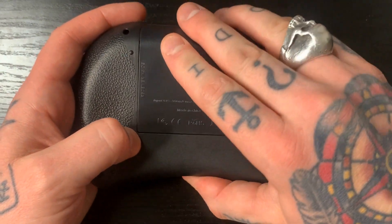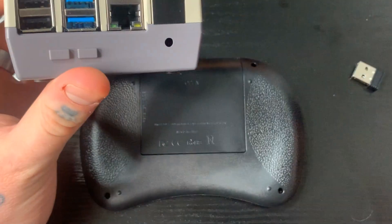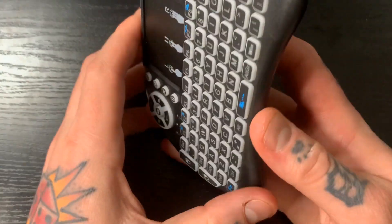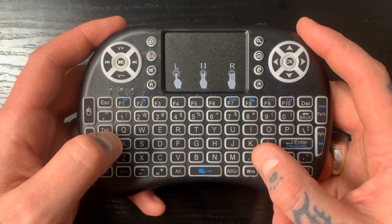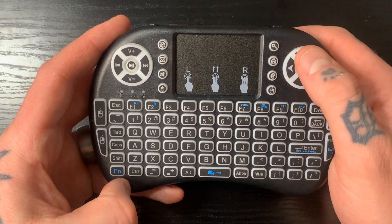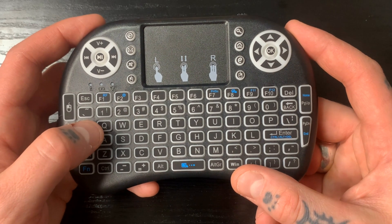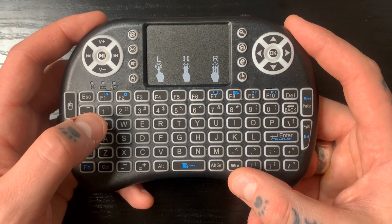To connect this to a Raspberry Pi, all you're going to do is grab your Raspberry Pi, access your USB ports, and plug your receiver right in. That's all you need to do. You don't have to map this or go through any mapping process — it will automatically pick up your basic functions. Now if you want to use this as a gamepad controller, you should probably go through the mapping process. You'd do the bare minimum: your D-pad using the arrow keys, and then A, B, X, Y buttons. That gives you enough functions for basic gameplay — Super Mario, Nintendo games, Super Nintendo, and probably some Sega consoles as well.